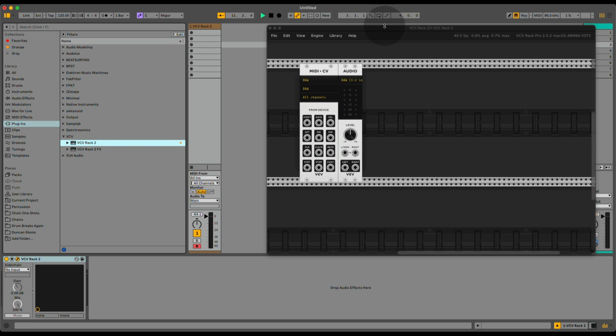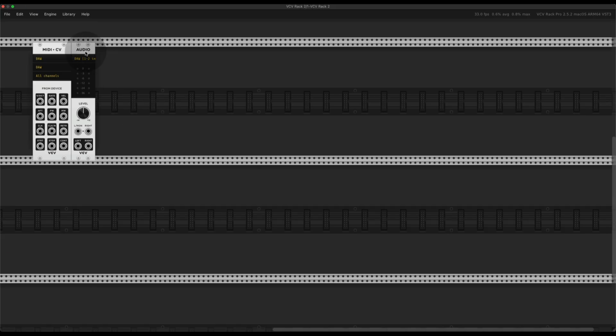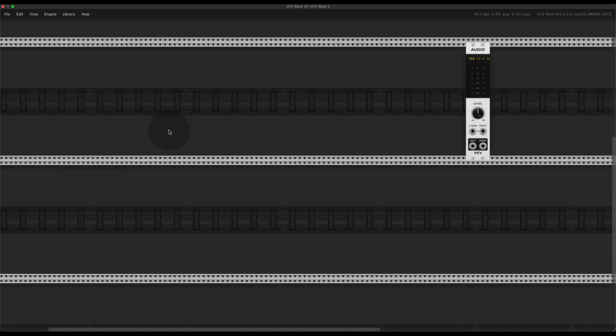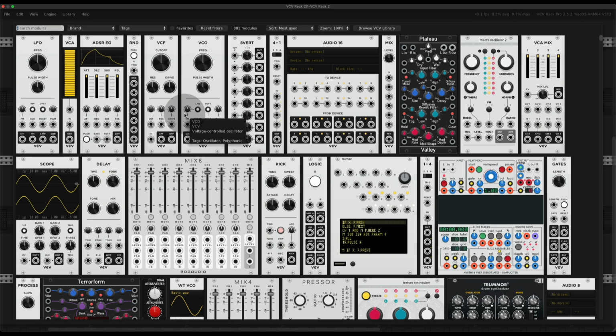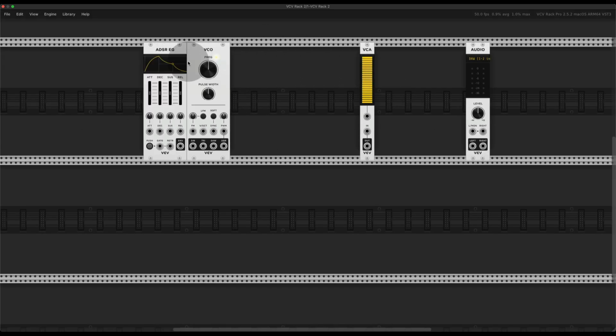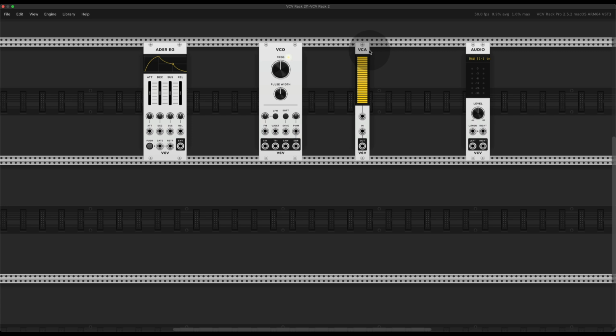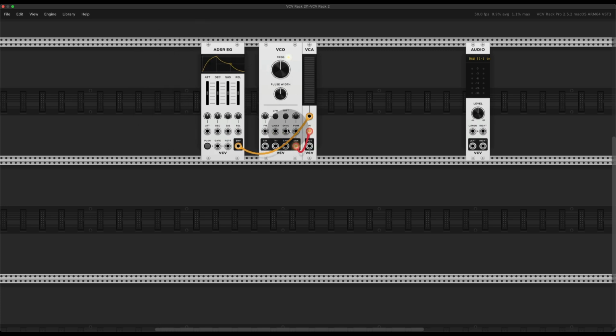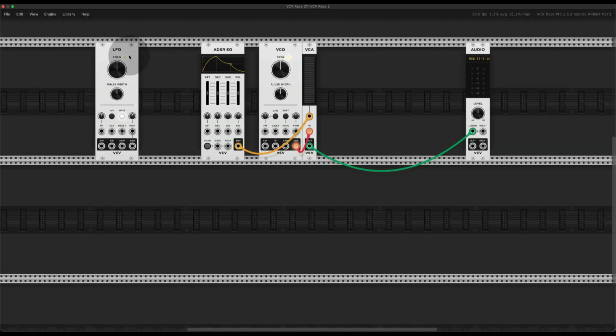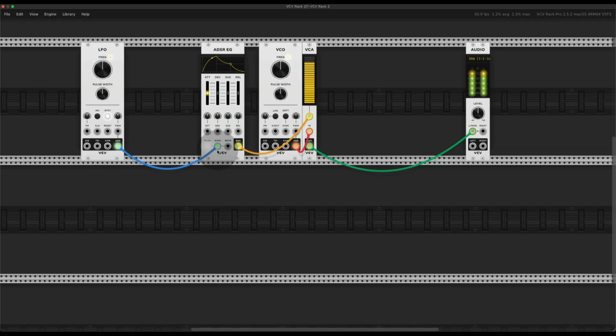Even if you're not familiar with VCV, I think it helps to see exactly what components are making up the pew sounds. So we have our oscillator here. We'll plug the oscillator into the VCA, the envelope here. So now this envelope is going to open this VCA. And then the LFO is like our arpeggiator that's going to trigger.